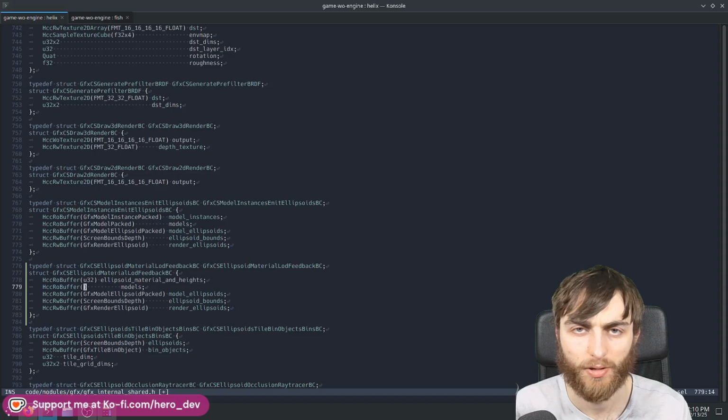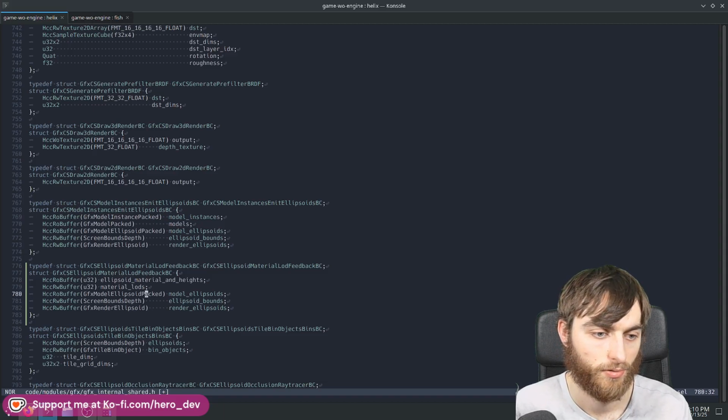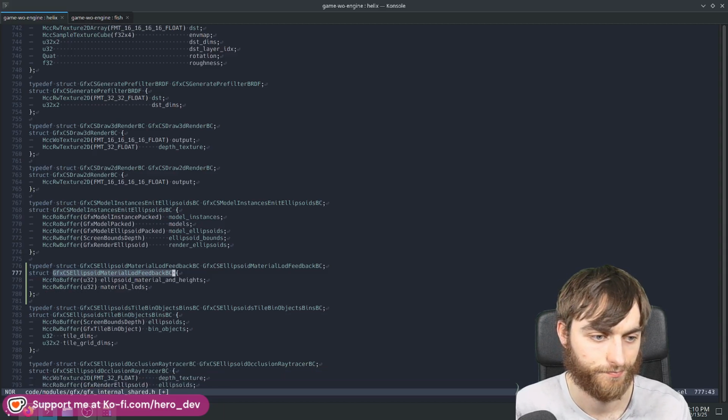And then another one is another U32, but technically it's a float, and we write to it, and we just called it output. But I guess we can call this material LODs, right? So technically it's floating point. Actually, F32.